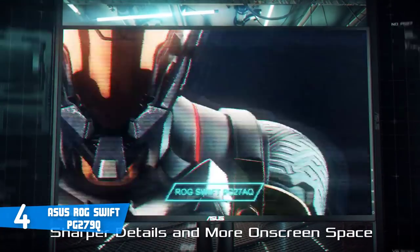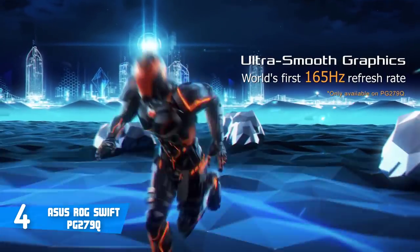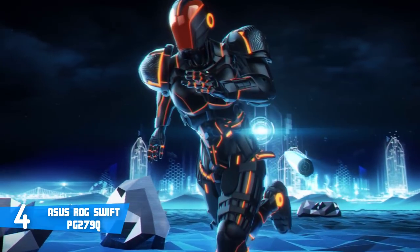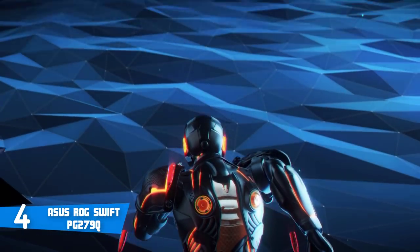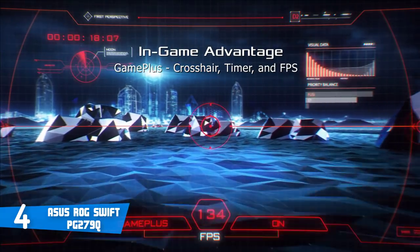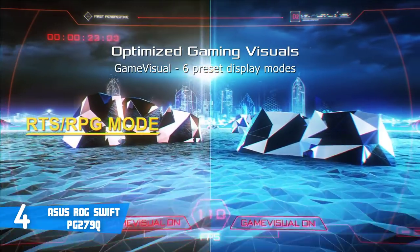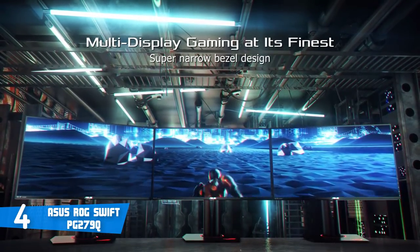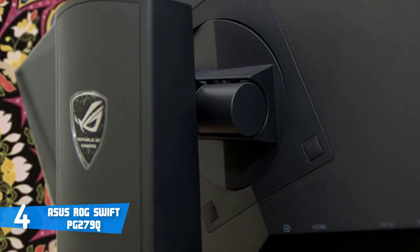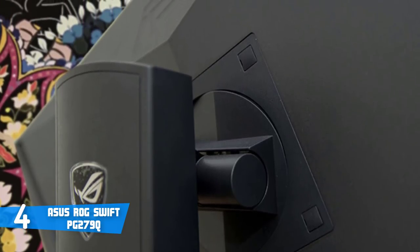It's mostly plastic but feels very solid; borders are thin and the back is clean with good cable management. It's thicker than most monitors but the nice ergonomics are worth it, and the base of the monitor can light up with red LEDs. When it comes to performance, the PG279Q is a 27-inch monitor with a 2560x1440 resolution, considered the sweet spot for high-end gaming. With a native refresh rate of 144Hz, it can handle any fast action, and G-Sync ensures a smooth image with no tearing. It has a decent contrast ratio of 1334:1, better than most IPS monitors, and good brightness levels to overcome glare.